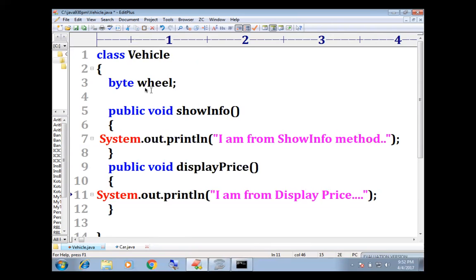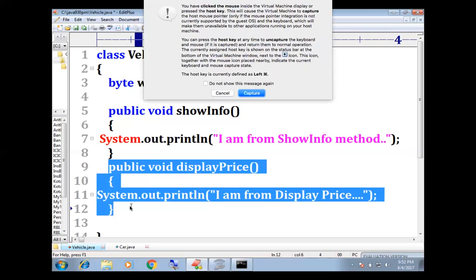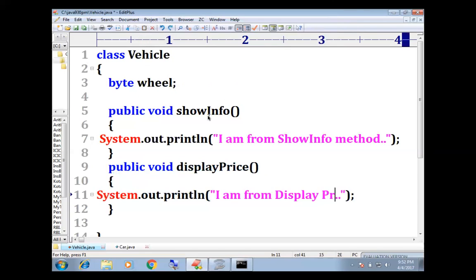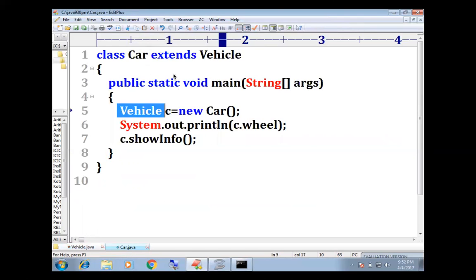Now, this displayPrice method I'm not creating in the Vehicle class. I'm creating it in the child class, the Car class, as a separate method.